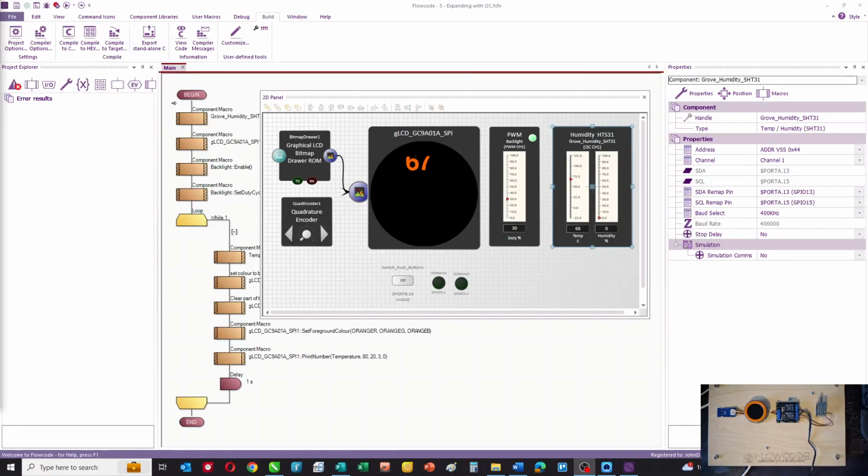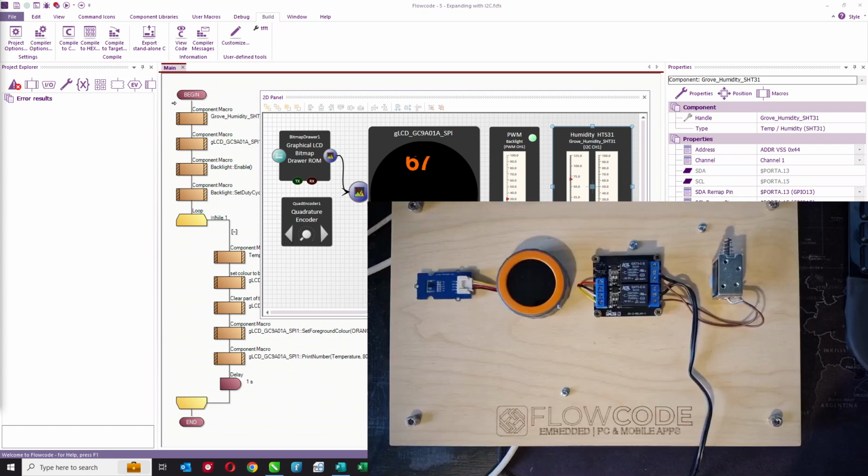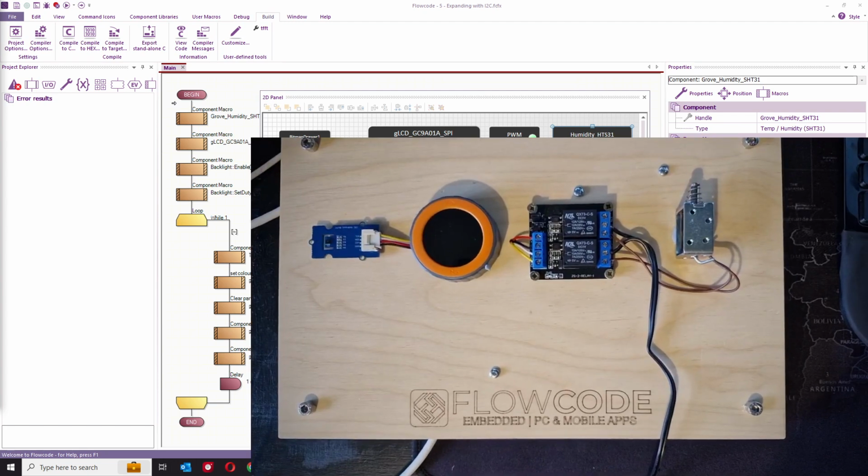In this video, we're going to explain how you can use the I2C expansion connector. As we've said before, it's a bit weird in this case that we've got a temperature humidity sensor in a door lock, but really we're just doing this so that you can understand how the I2C connections are used on the M5 Stack Dial.